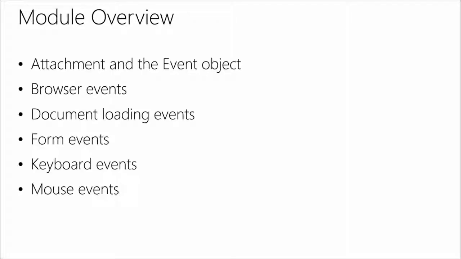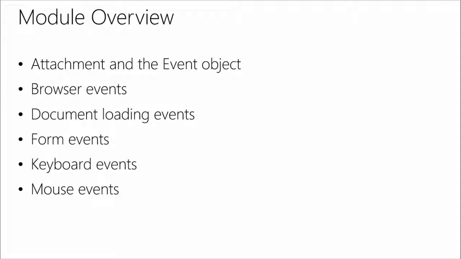So let's take a look at what we're going to be reviewing in this module. First, we're going to look at the concept of attaching events. In other words, how do I determine which functions run whenever a certain event occurs, and vice versa. And in jQuery, we're given an object called the event object that really matters when you're attaching to events, so we're going to talk about that. And then we're going to break down all the various types of events, and I'm going to focus on the ones that are the most important.